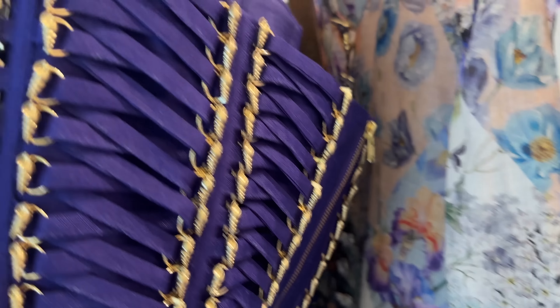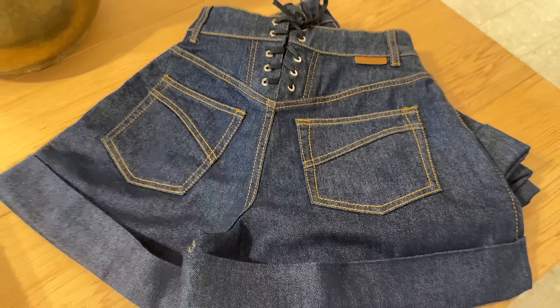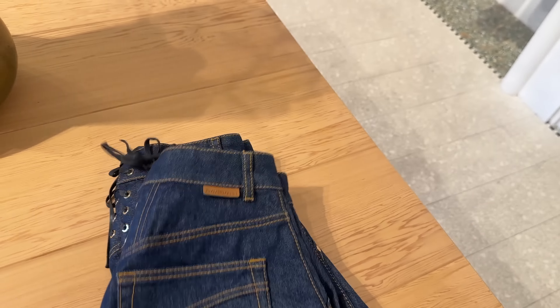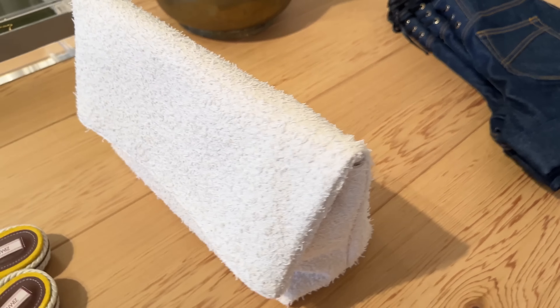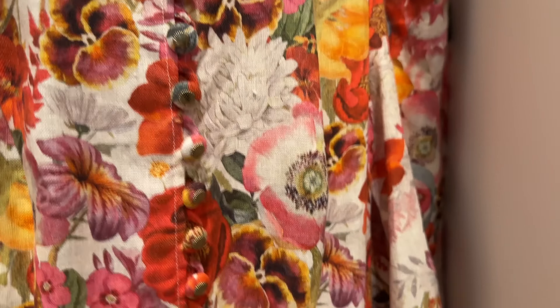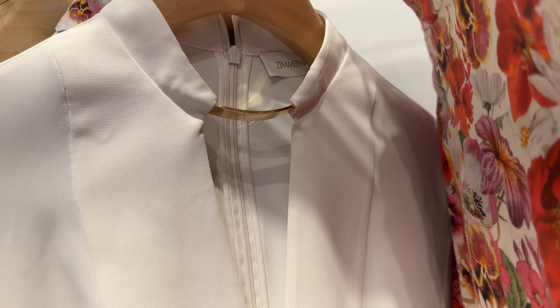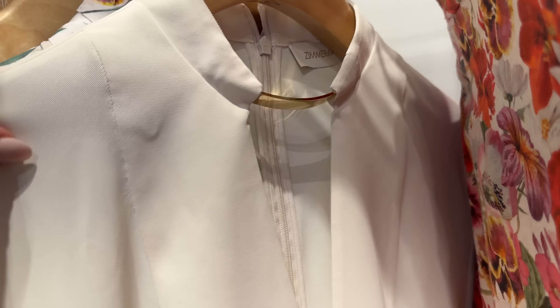Let me show you these great high-waisted denim shorts. This is the back detailing — I love that cute little tie-up, and in the front they're just very classic. I love the dark denim. I'm going to use this cute little clutch. Look at the little buttons — they're little seashells. That's what makes Zimmermann so special: all of the tiny little details. This is very A-line — it's always super flattering.